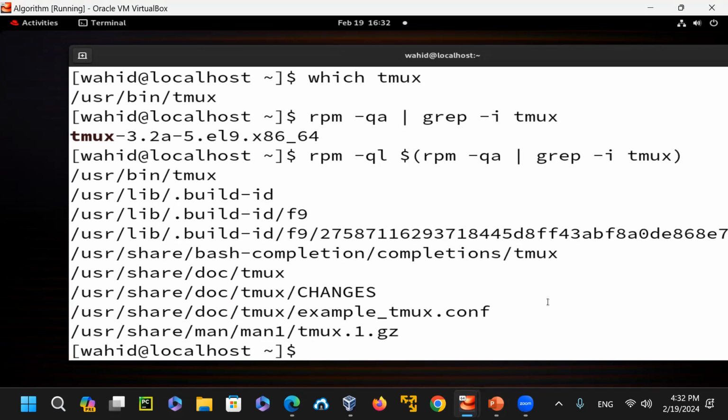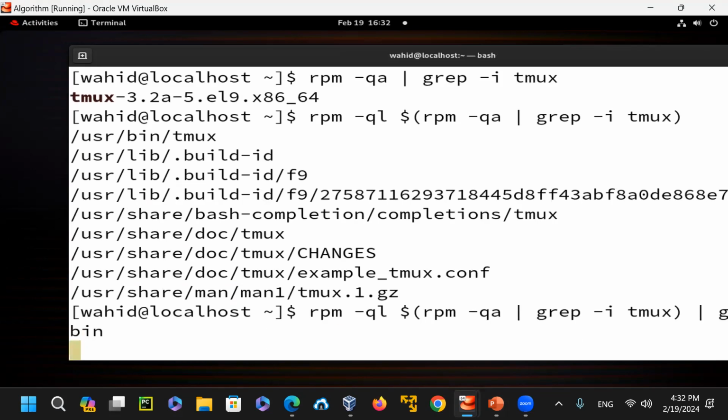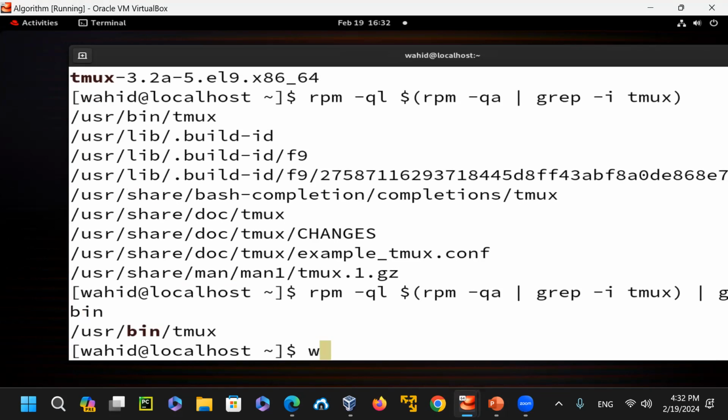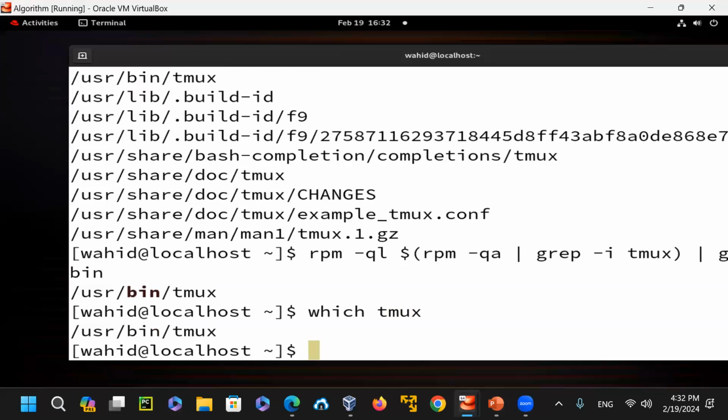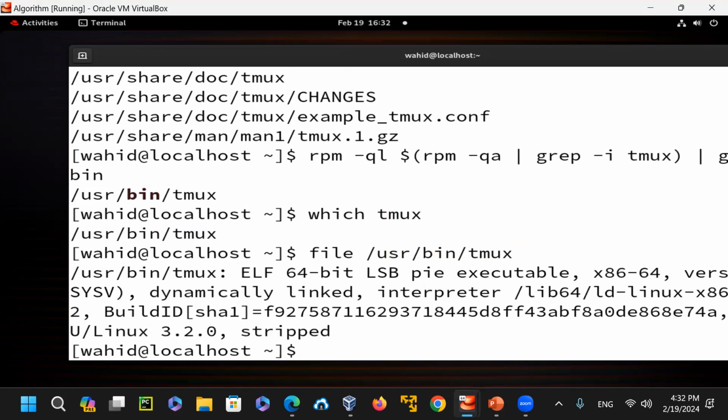If it is more, obviously you can do a grep -i bin, and you will see that it is just tmux in bin, which also reveals from /usr/bin. So if you do file on /usr/bin/tmux, you could see that it is an executable in ELF format.